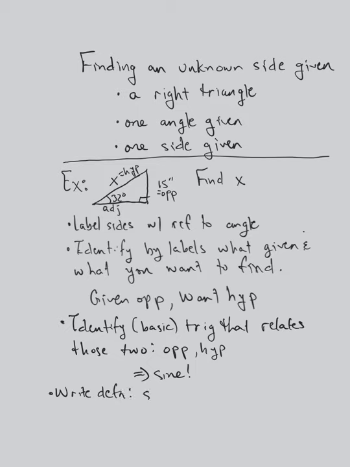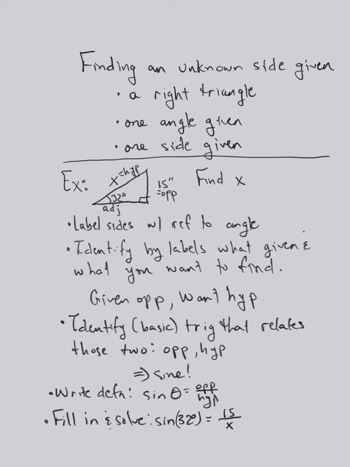And so remember from last video, the sine of theta is equal to the opposite over the hypotenuse. Then we want to fill numbers in and solve for the unknown. So see, this is a little bit different than last lesson. We know what the angle is. The angle's 32 degrees, and so I can fill that in. And then it is equal to the opposite. The opposite is 15, and the hypotenuse is x.